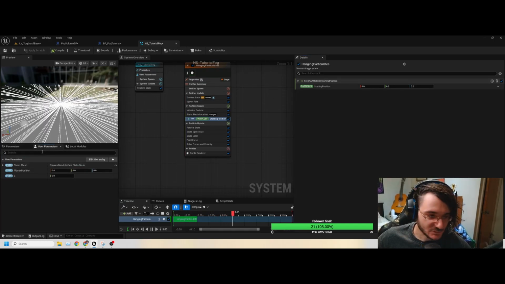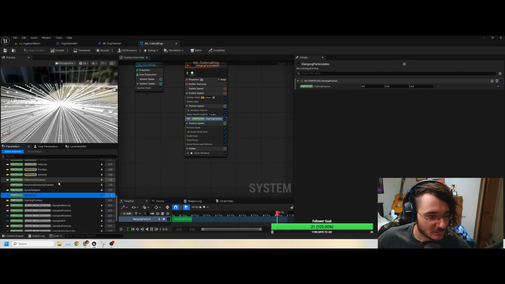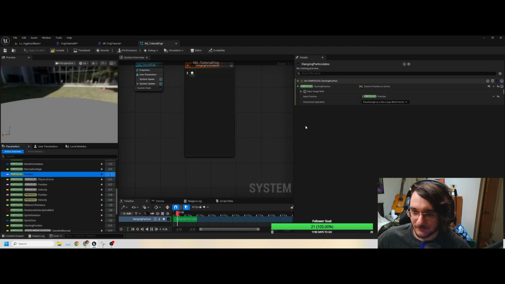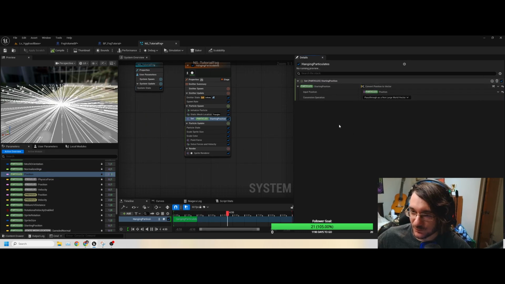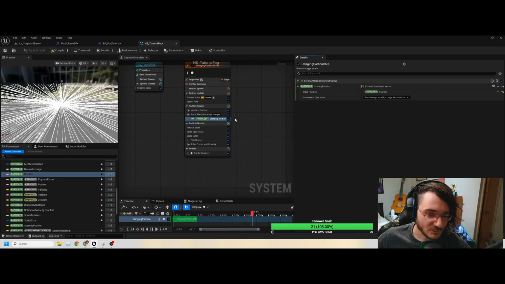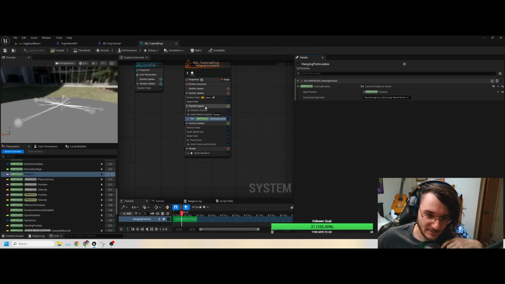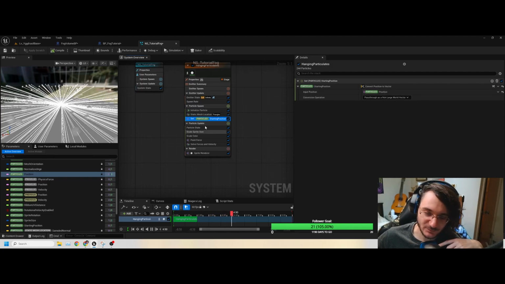And the starting position is going to be based on the position here at spawn. This error is not super relevant unless you have a very large open world. So when the particles initially spawn, the position it starts at is going to be the position here that we're noting down.